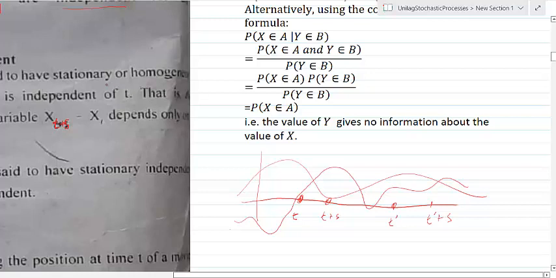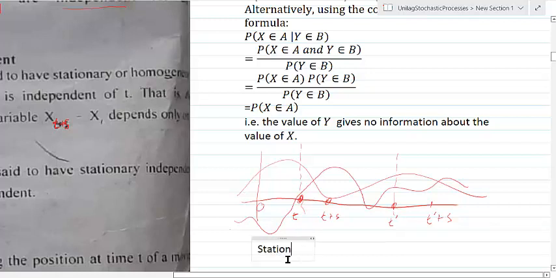Now, this process starts at time 0 here. But I could imagine choosing to start the process at time t or at t prime. So stationary means that no matter what starting time I choose, I'm going to get essentially the same process. I'm going to get the same distributions for sample paths. That doesn't mean that each sample path is independent of time. It means that if I started this process at t instead of at 0, and I generated a lot of sample paths, I would not be able to distinguish between starting the process at 0 and starting the process at t.